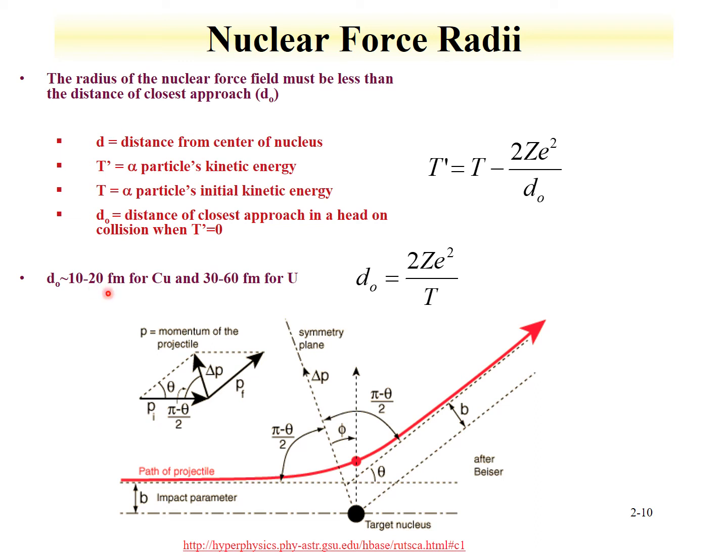Why are there differences in those distances? They're pretty significant. It really has to do with the energy of the particle one is using to probe the nucleus, and what you're really looking at is Coulombic properties. So it's a close approximation, but it gives us ideas on the distance of closest approach to the nucleus, and I can use that to get an idea of the radius of the nucleus. I'm basically talking about a charge field that describes this scattering. And eventually I want to get, this is my impact parameter. I just want to understand the distance of closest approach, how the particle behaves when it gets scattered back.